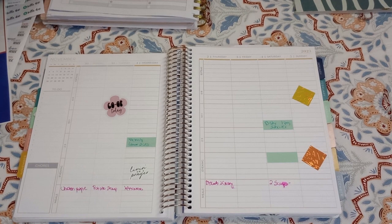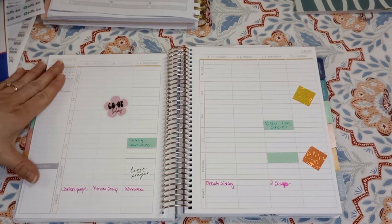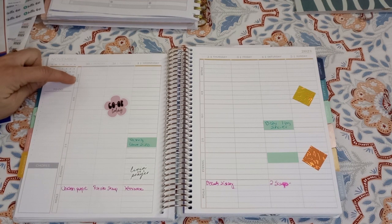Okay, so let's look at how I plan out my week. I have a Plum Paper planner that I use. It allows me to personalize things. Up here I have extras.